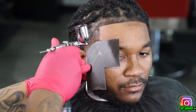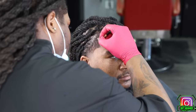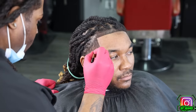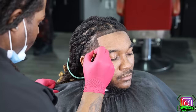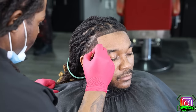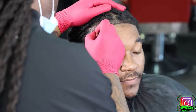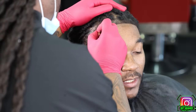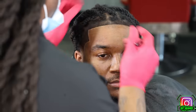And as you guys can see, the bottom of that vertical bar where it's light at, you're gonna just use the color to bring that in. I go in using my Barber Magic Pencil, and I wanna just conceal this line. I wanna make these lines super thin, super skinny. It's the same technique as when women arch their eyebrows, or they put color on their eyebrows, or conceal their eyebrows. They line it up first, then they put color in it. And now after putting color in it, they go behind it, conceal it, and blend that line out. And that's what I'm doing right now. I'm setting it up by concealing it before I blend it out.